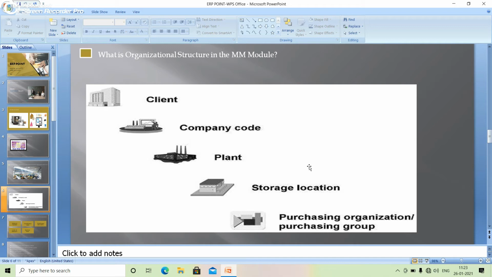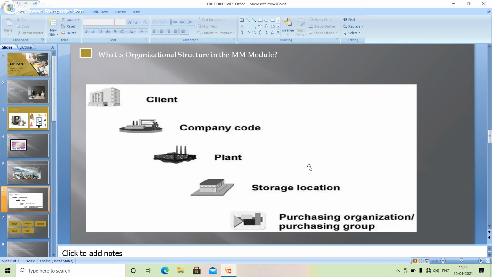Next is storage location, an organizational unit where the goods produced in the plant are stored. And purchasing organization and purchasing group. A purchasing organization is a unit that procures materials and services and negotiates with vendors to purchase the material or goods.